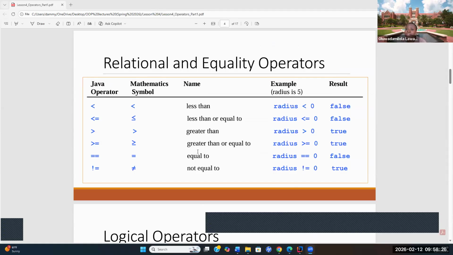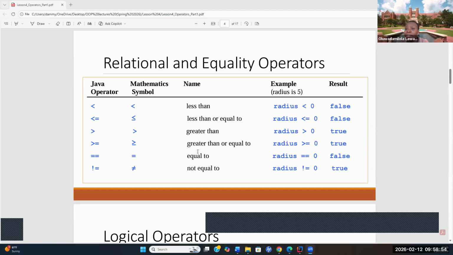The first one, which is very important when writing a Boolean statement or expression, is the relational operators, also called the comparison operators. These are operators we use when you're relating two things: is this equivalent to this?